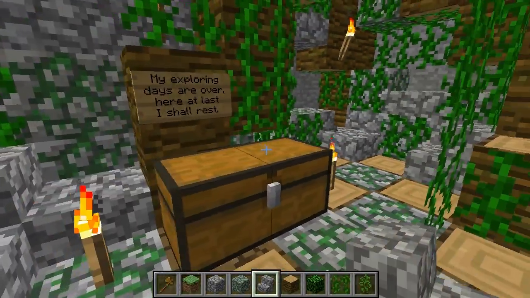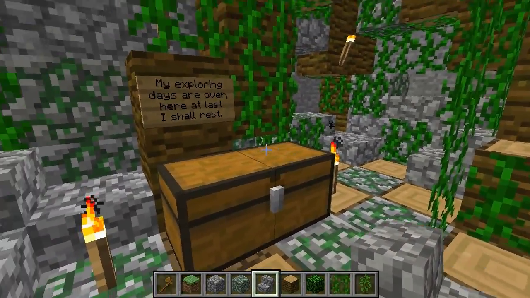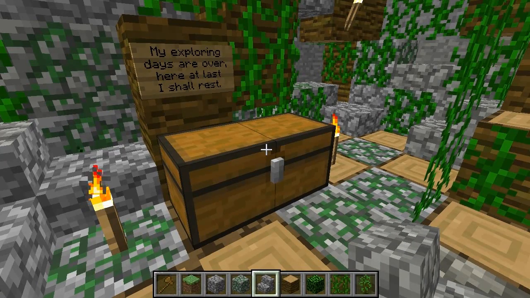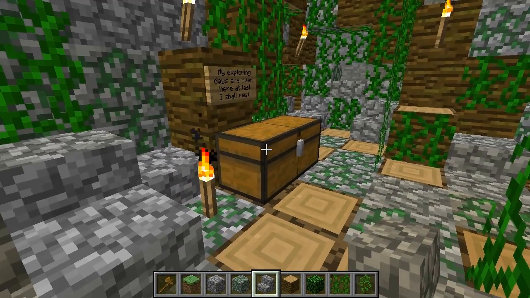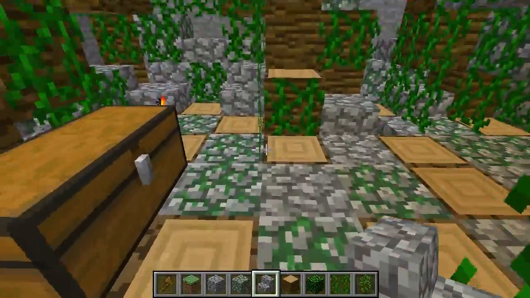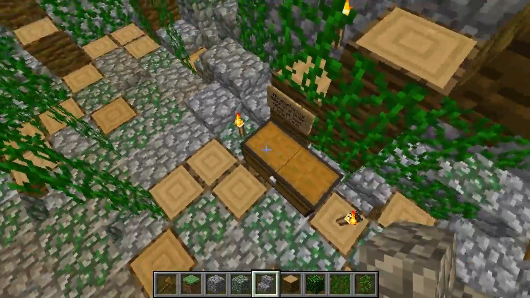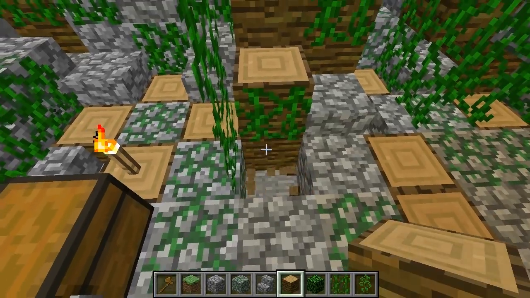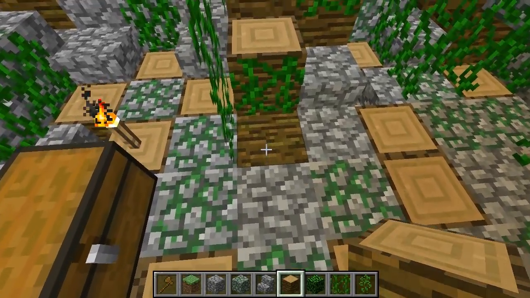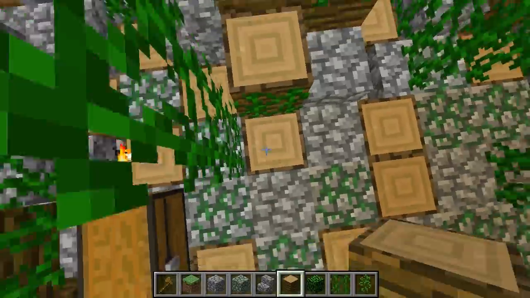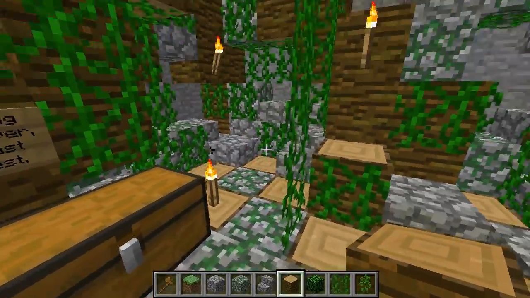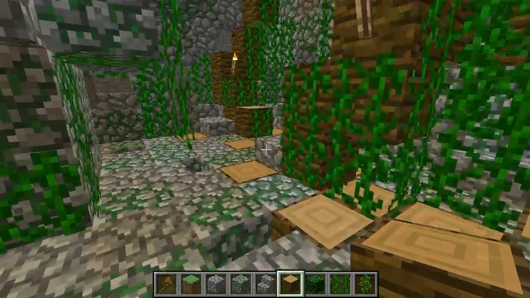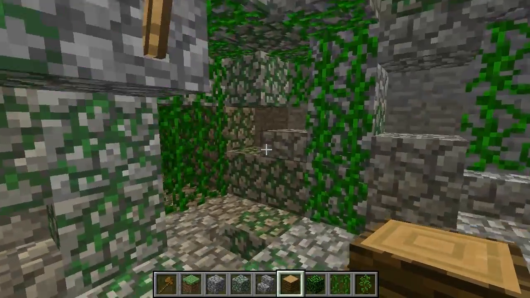I've put in a resource chest with a dead explorer who's just had too much and wants to take a rest. So check him out later and the resources he's got. I do need to do a little bit more work in here, I think. These logs here are all facing that way for now, I wasn't sure on the look, so I just decided to make it consistent, but I do want to put some sideways logs in, so I'll go and do that in the final game.